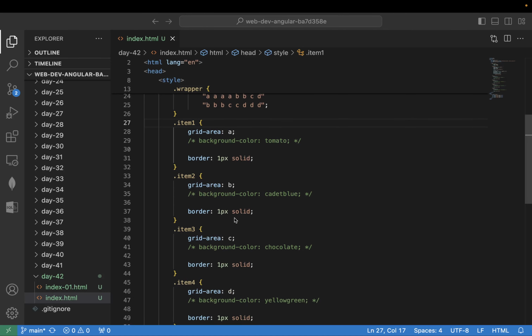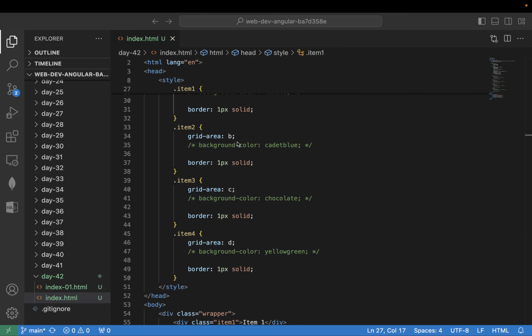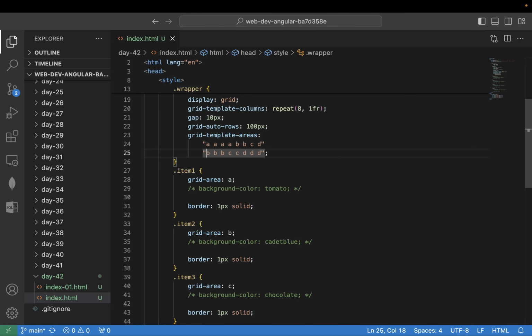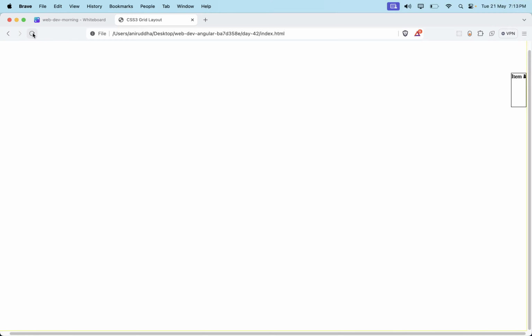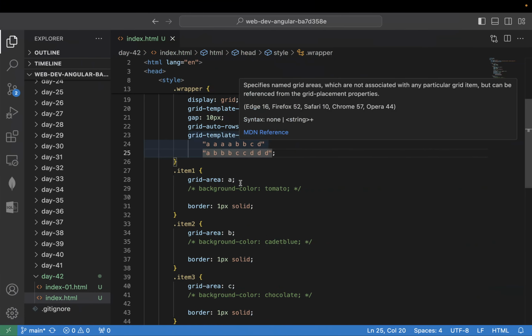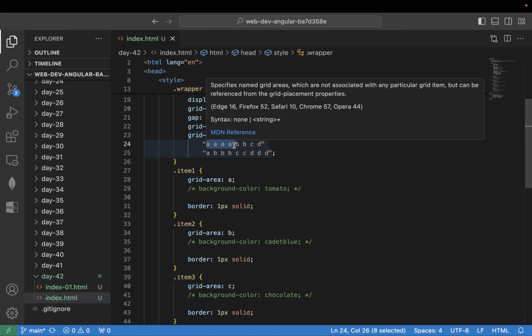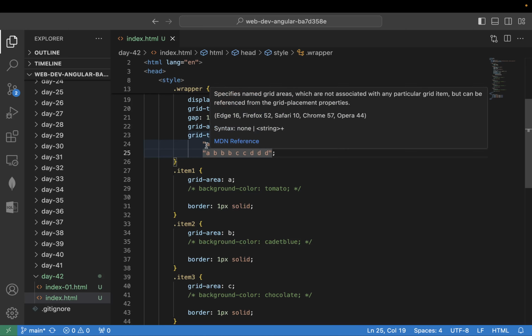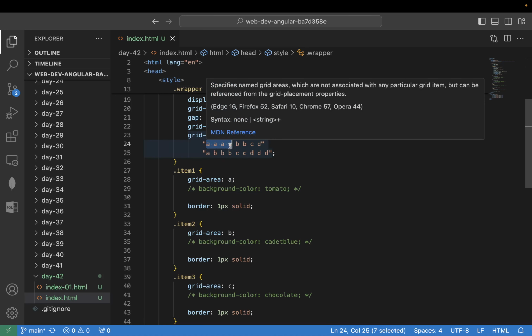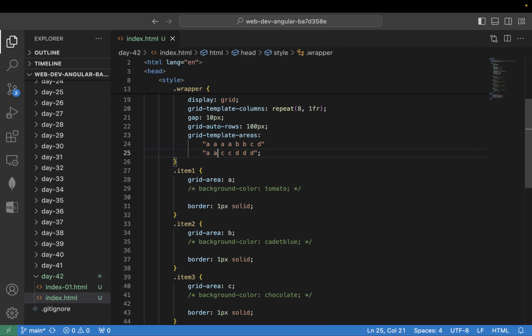See, whatever grid areas we are having, those grid areas are creating a cell. So this much is one cell. Also if you write A, so below C we need C.